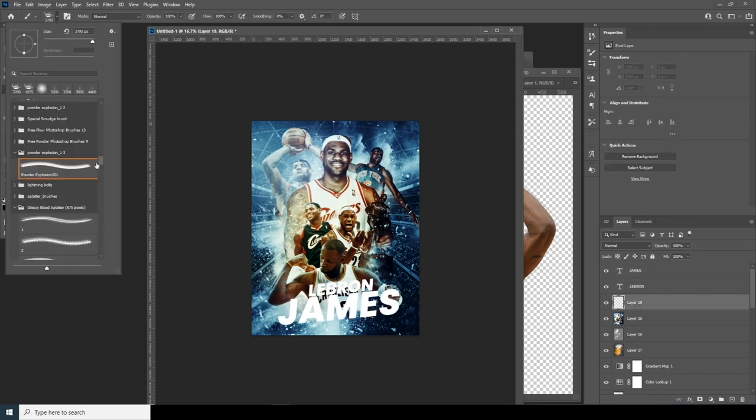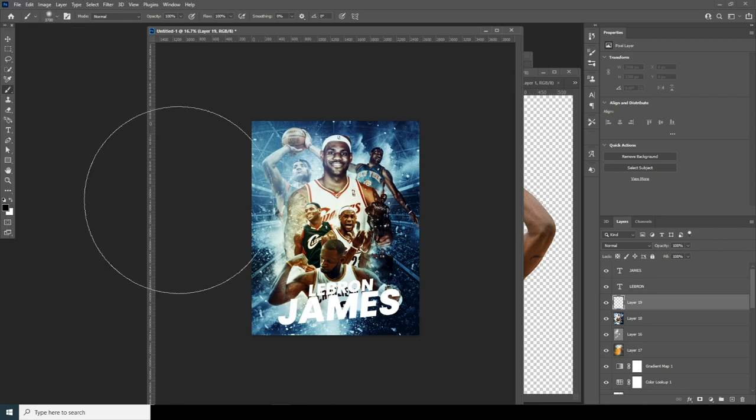And let's go for a soft brush and let's make this part a little darker, and let's drop down the opacity just to make those text visible. And let's go to the eraser tool and let's erase some of these parts. Yep, now let's add one more text on the very top.